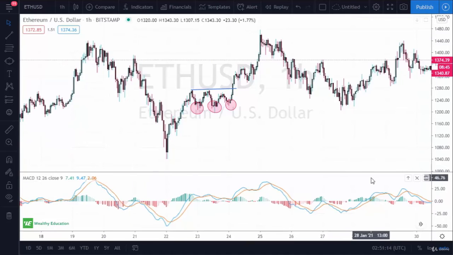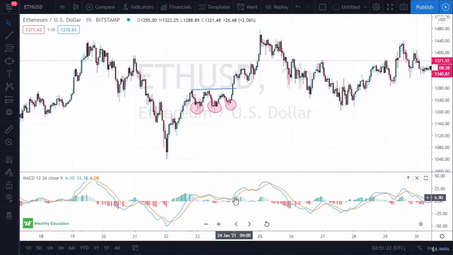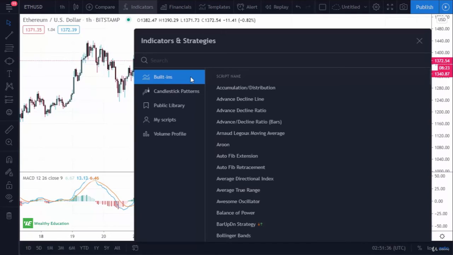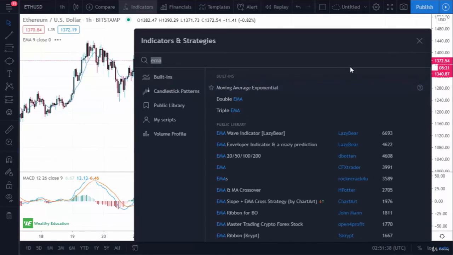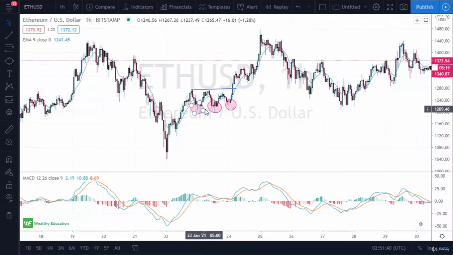So, here at this triple bottom, you started to see the histogram suddenly explode to the upside on a cross. Now, it was already over the zero line, but it is still a valid signal because of the cross and the histogram exploding. And that was a nice sign on the MACD. You could also put your EMA. It's an hourly EMA, so I like to keep it tight with the 9. You can see it broke above there. That was a signal to get long right at the break, basically.